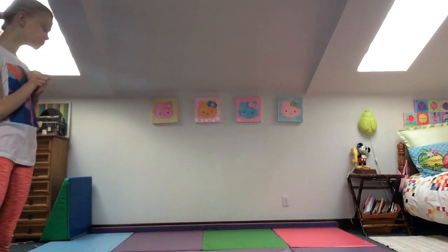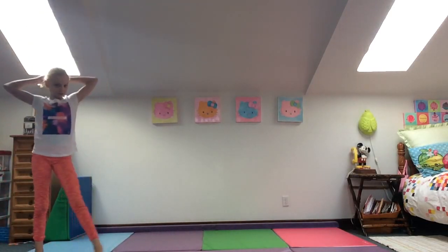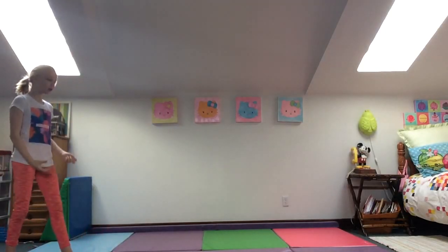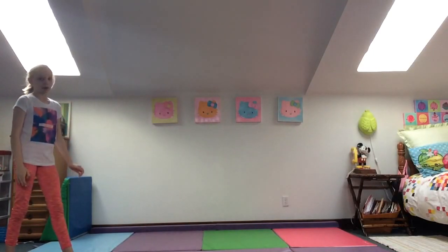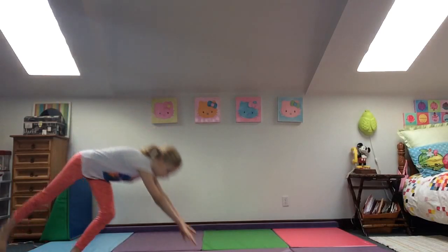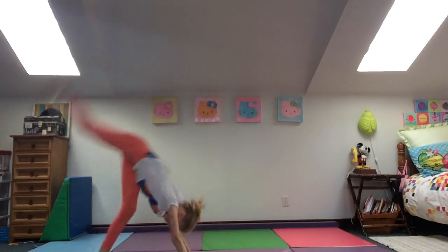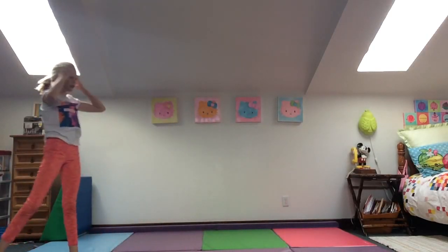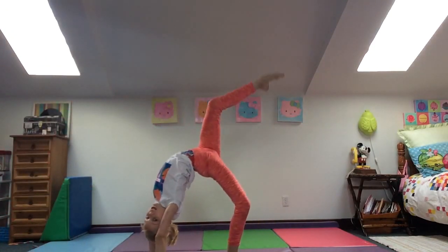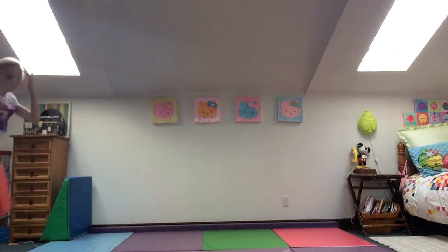Okay, so the last trick I'm going to be showing you guys is a front walkover. It's really a front walkover and then a handstand to bridge, but you know. So first of all, you want your handstand to bridge to do a front walkover. I want you guys to do that if you're trying to get your front walkover but you don't have it yet. So this is what you do. You do a handstand and then you do it with your leg up. So yeah, let me show you.